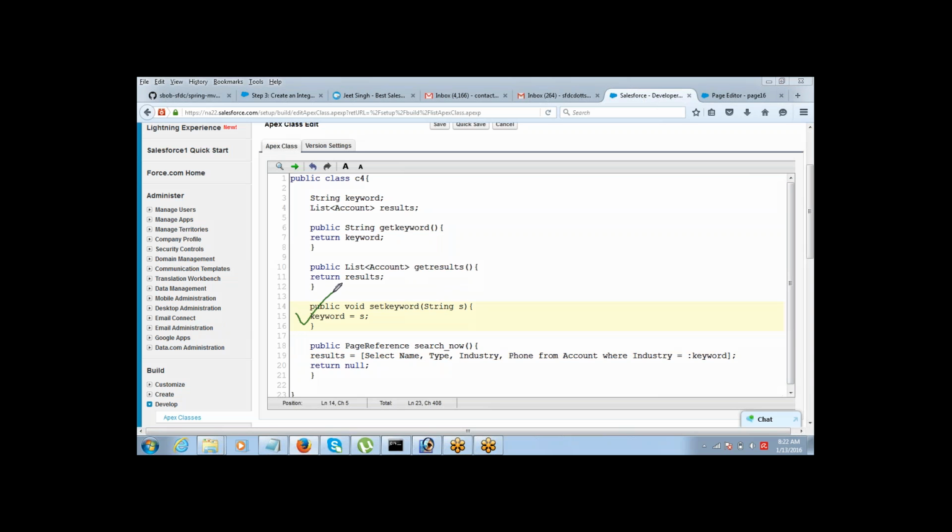What is this get method doing here? Why do we have this get method here for the keyword? Get method is getting the value from the VF page into the controller class. That's set method. Sorry, set method, yeah. But why have we defined a get method for it?